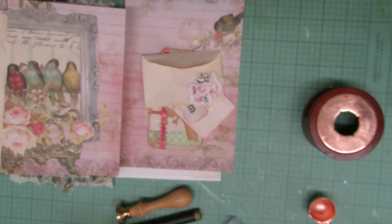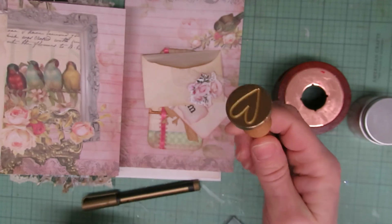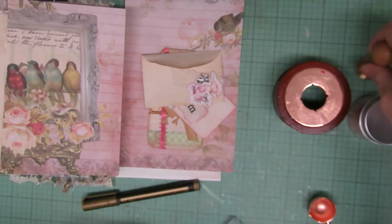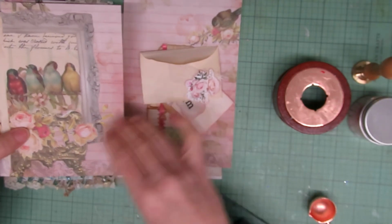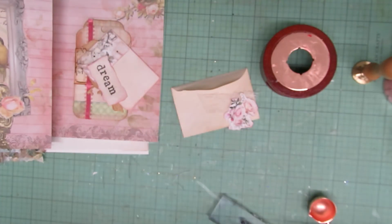And the first thing I thought about was sealed is like a sealed envelope. And I do have these wax seals in my stash. I just have a couple of them. And so I did pick out the heart. And I thought maybe I could make a wax seal and seal an envelope up. So that's what I'm going to do today.